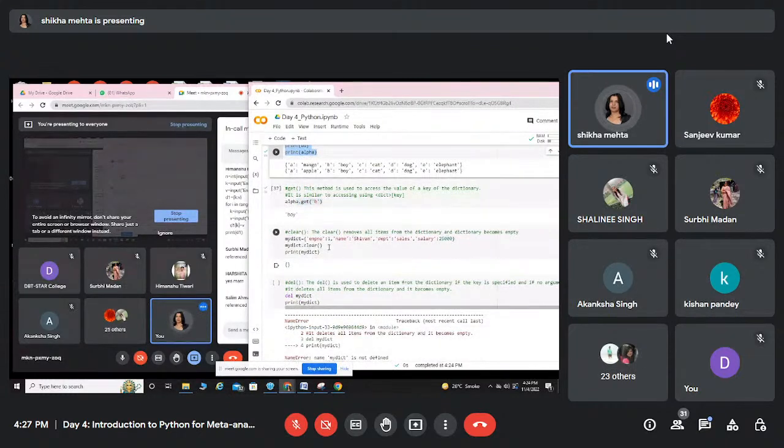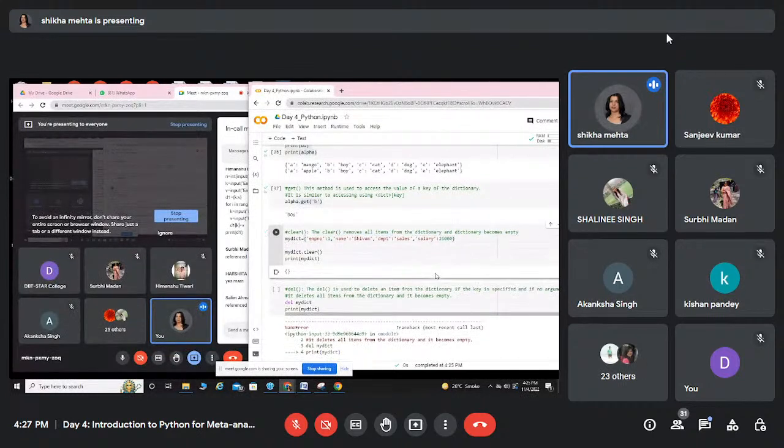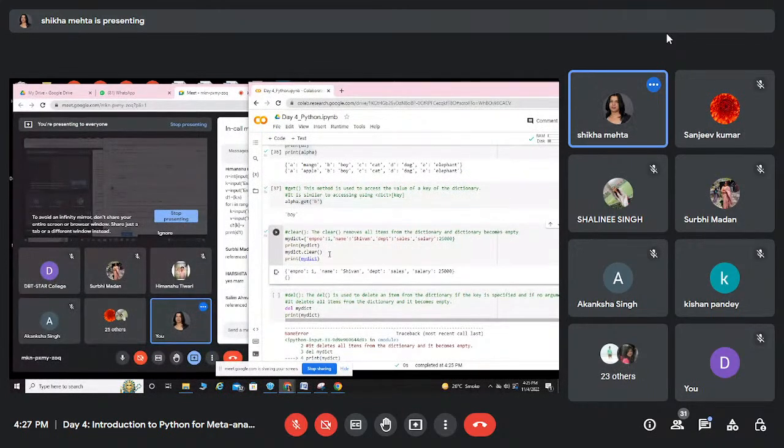Then we have a clear function that removes all the items from the dictionary and the dictionary becomes empty, right? So we had a dictionary. So here you can see my dictionary. When we print in the beginning, I can write it before this also. Here you see printing before clear and printing after clear, right?